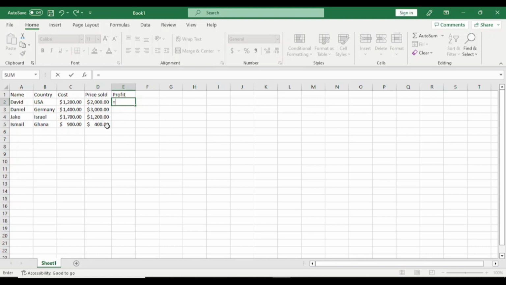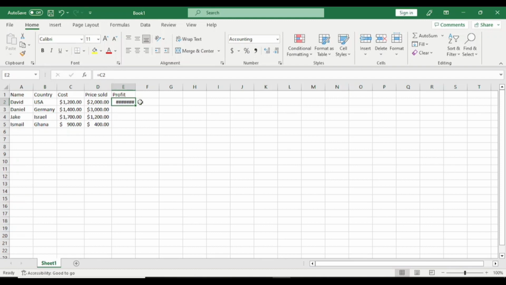You have two options. Either you select the cell you want to use or you type it yourself. So we know that this is C2. So we can type it as C2. Then if you want to use D2, we type D2. So as we said, we want to do D2 minus C2. I want to do this minus this. So we should have something like.